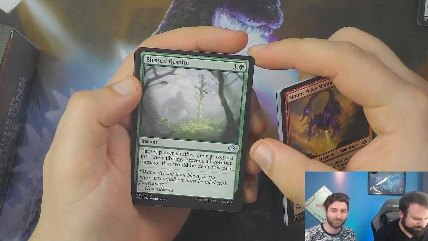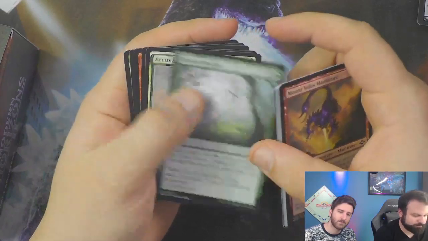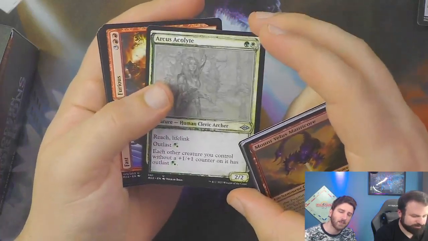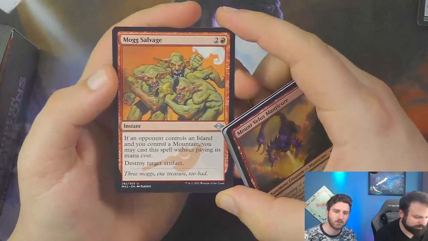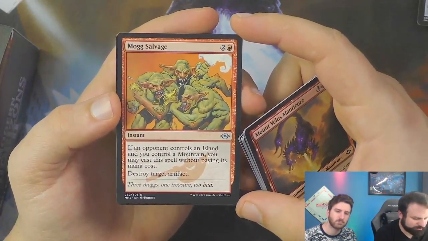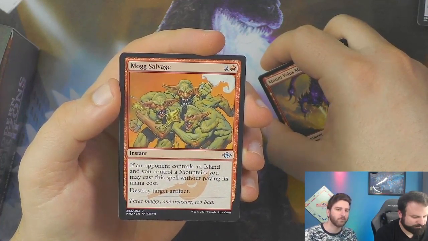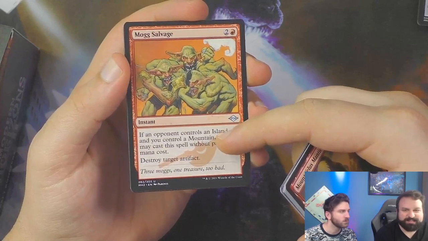Blessed Respite. Shuffle your graveyard into the library and it fogs. Ooh, sketched. It's an Outlast. That's cool. This one kind of looks nice. Maybe my opinion on the sketch is turning around. Mine is still like, most of them I want the original. Opponent controls an Island and you control a Mountain, you may cast this, destroy an artifact. See, that's more like the old school art of Magic, and that would fit more with the old school border, because it's a reprint of an old card.